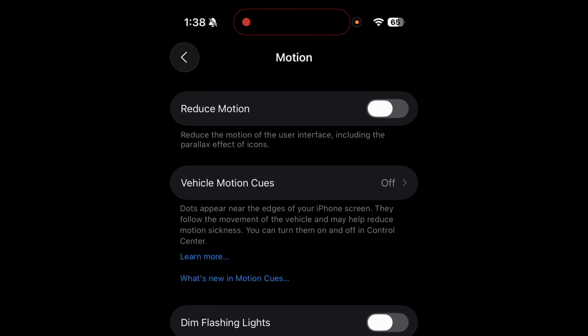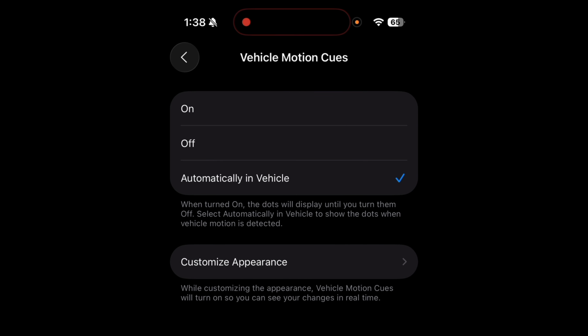And again, it says dots will appear near the edges of your iPhone screen. They'll follow the movement of the vehicle, and it helps reduce motion sickness. So if you just go ahead and select that, you can turn it on, you can turn it off, or you can have it automatically detect when you're in a vehicle.